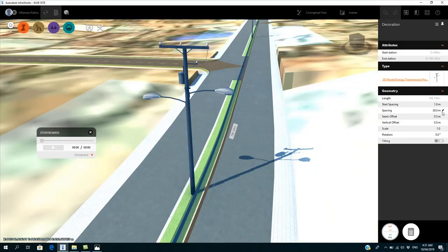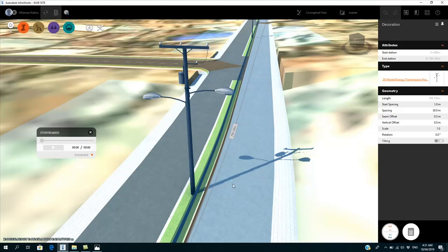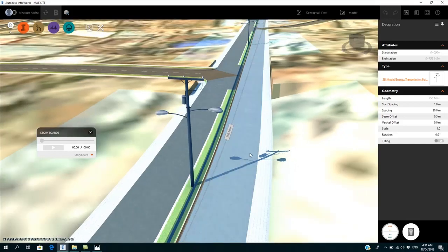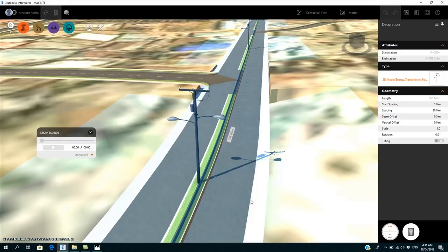Then this shows that it starts from the beginning of the road, and the spacing for this line is at 30-meter intervals for the street lighting and also for the transmission line. You can see the top edge here showing that. And there is no vertical offset, and the stream offset, that is the offset to the left or to the right, is 0.5. If I'm taking it to the left, use negative minus, to the right positive. So all these things are what you can create in your corridor build-up.